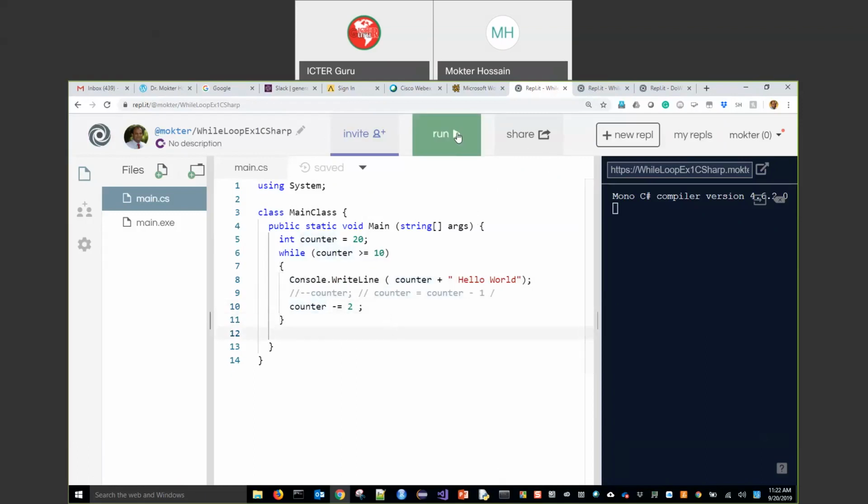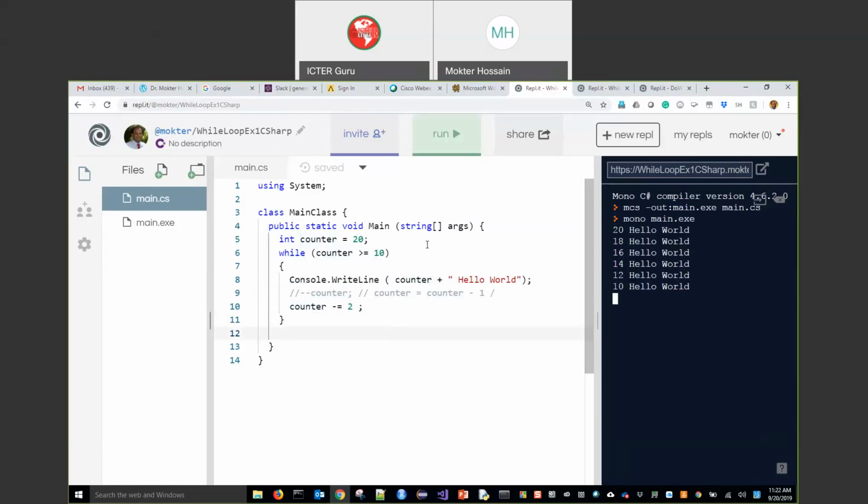If I run this, how many times will it print? 20, 18, up to 10, right? After this, what will be my counter value? Can anyone please tell me? Yes, someone said 8.